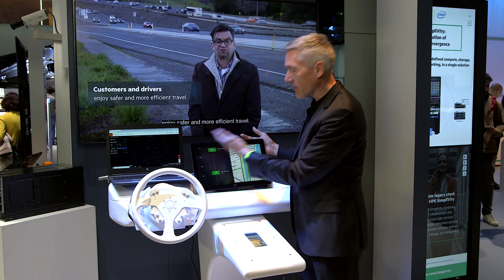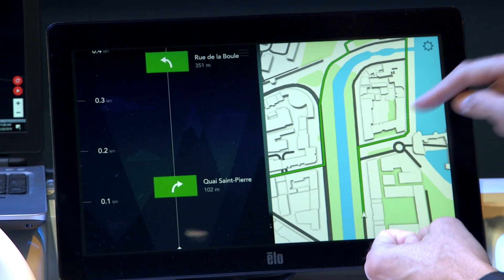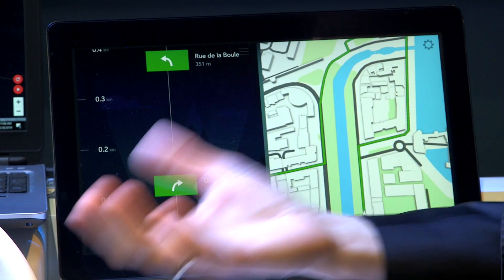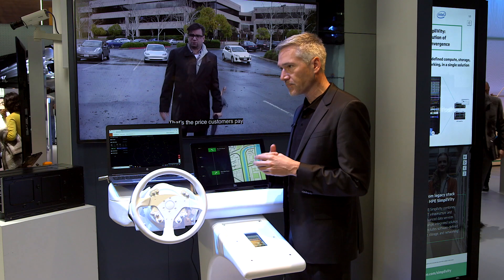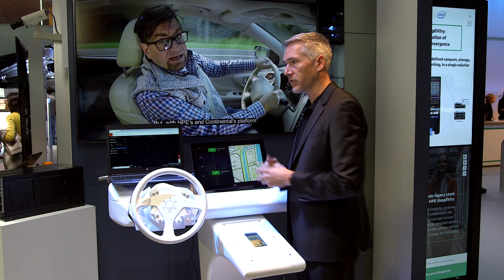As you see, normally you have your navigation system here and you see the route, but just the route information. If you as a driver want to have more information — is the route wet or is it icy? Do we have a black ice warning? That could be done by getting data from other cars.